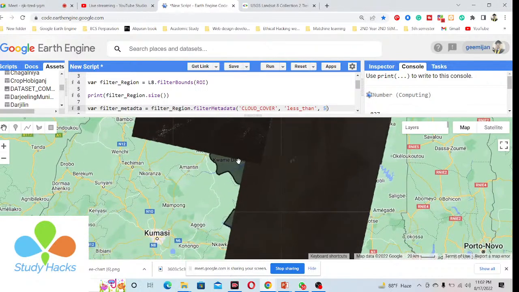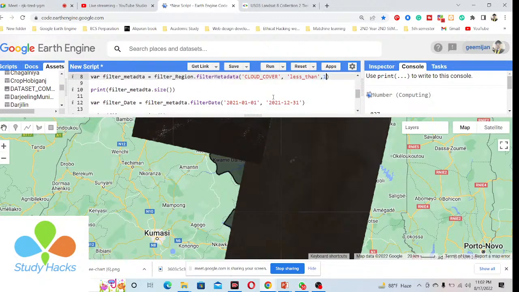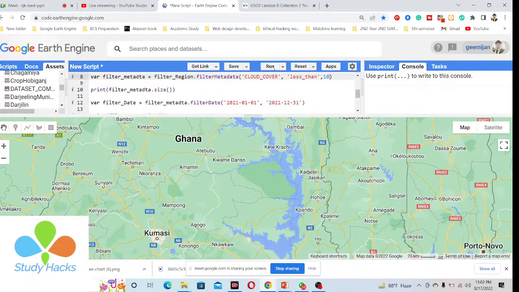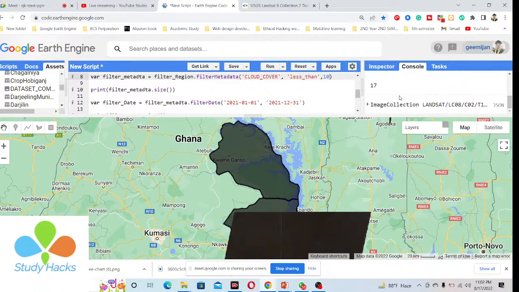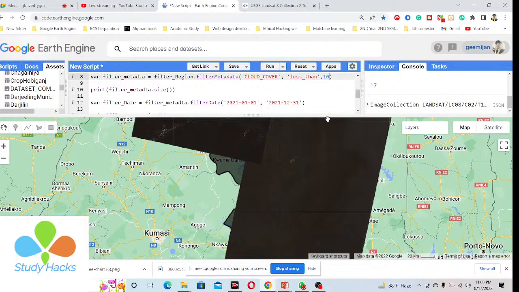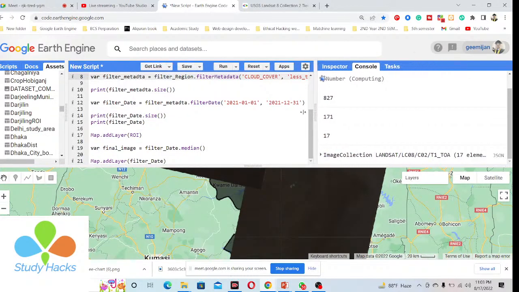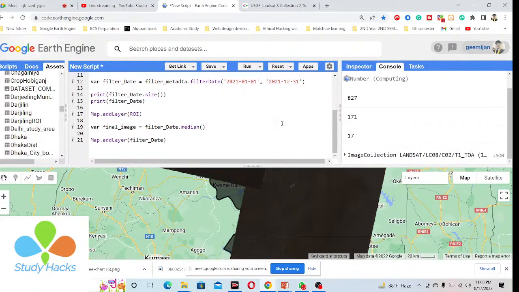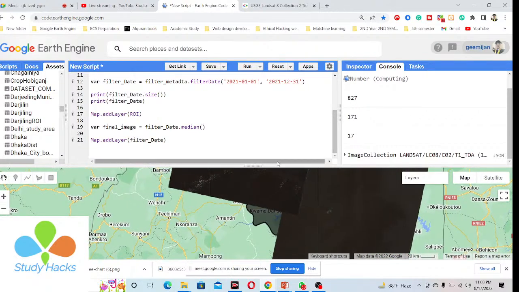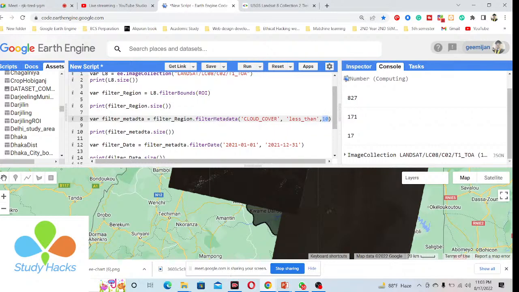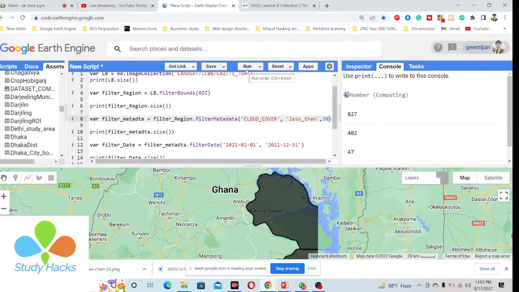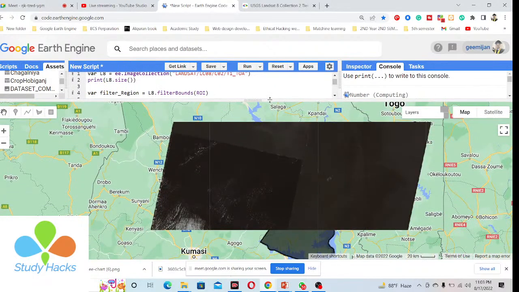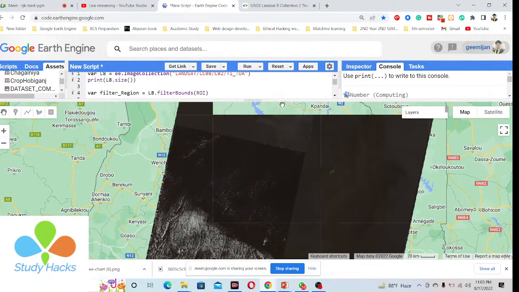Okay, so I hope now it will work and cover my region. Okay, it's also not covered. You can see this part is not covered. So I want to use 10%. This area is also not covered. I think the cloud is too much. Okay, so now I hope it will cover. Yes, now you can see it covers, and all of the region is covered.